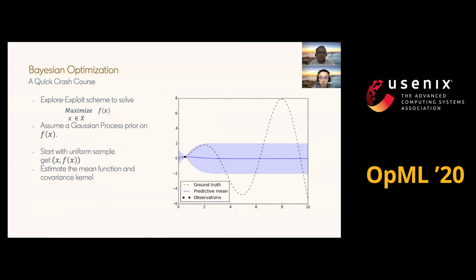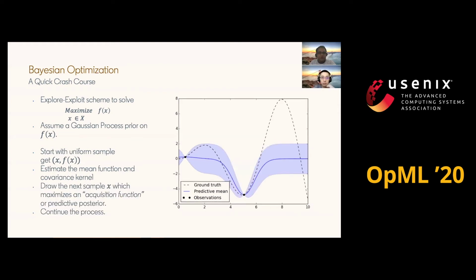Initially, since we do not know much about the function shape, we want to explore the region and observe the function values at wider points. In the later iterations, we can exploit what we have learned so far and narrowly identify the maximum of the function. The Gaussian process prior assumption on the mean function helps us model the uncertainty. So we start by observing the function at a point x, which is close to 0. This may not be very informative of the shape, but as you can see, the confidence interval decreases near the observed point.